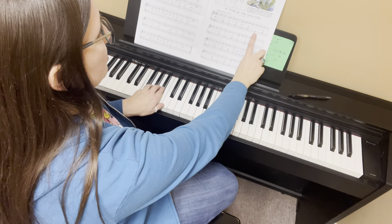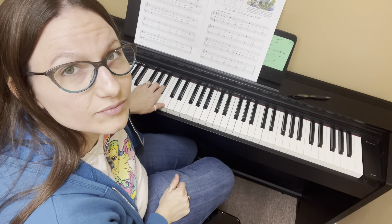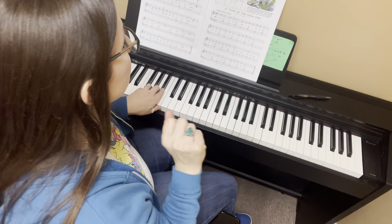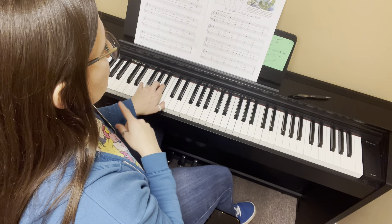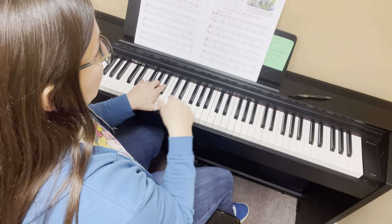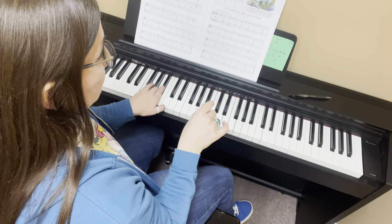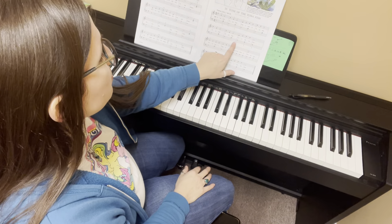Pay close attention to whether it's a five or a four — that's going to give you a clue as to what chord you're dealing with. Let's play through the left hand, just the first two phrases: one, two, ready, go — five-one-and-three, four-one-and-two, back to five-one-and-three, five-one-and-three. Look ahead — five-one-and-three, four-one-and-two. Look, it's different: three-two-and-four, three-and-five, three-four. Make sure to hold that whole note out for four whole counts.